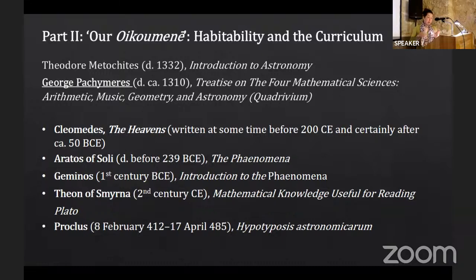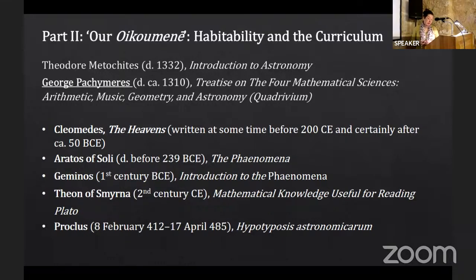I also frequently juxtaposed this textbook by Metochitis with another one, The Heavens, a treatise by Cleomedes, in which a number of the same themes were addressed. The Heavens, together with several other extant Hellenic astronomical handbooks, such as those by Geminos or by Theon, provided introductory, both elementary and fundamental, knowledge concerning the celestial phenomena, and they did so in a concise manner without incorporating geometrical demonstration.